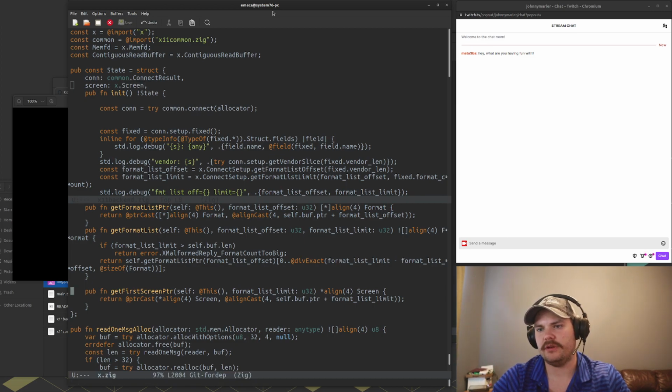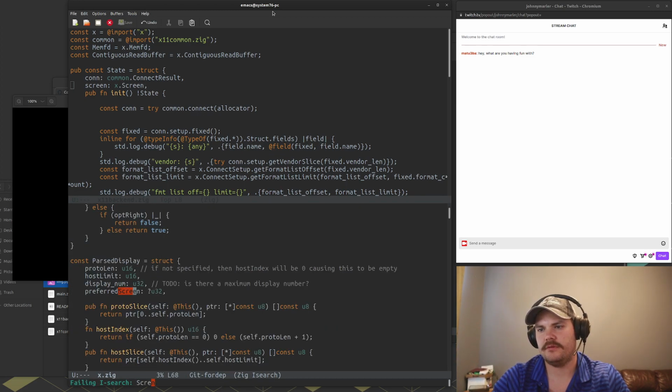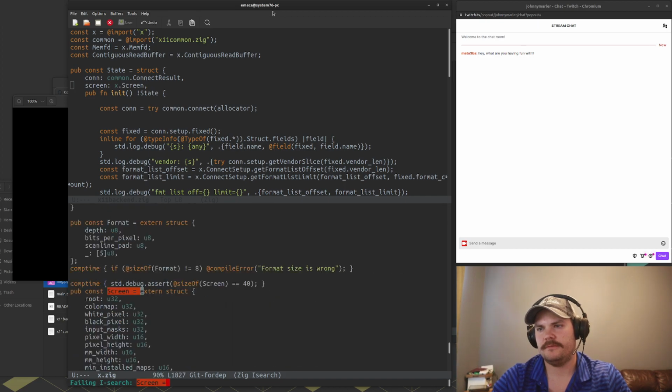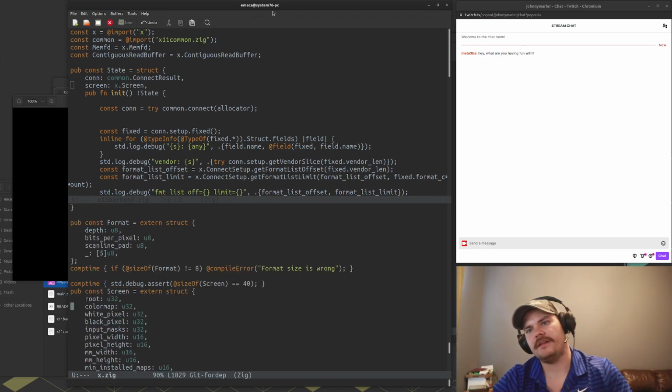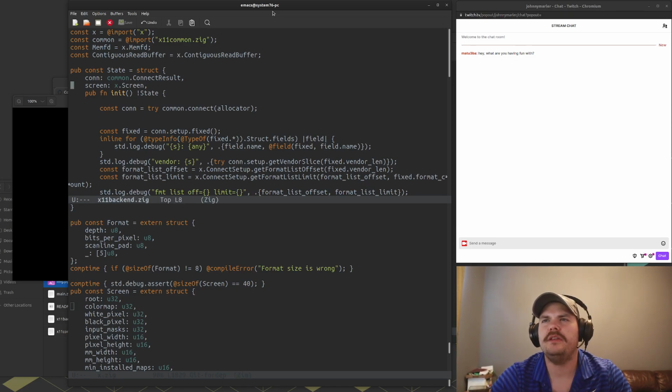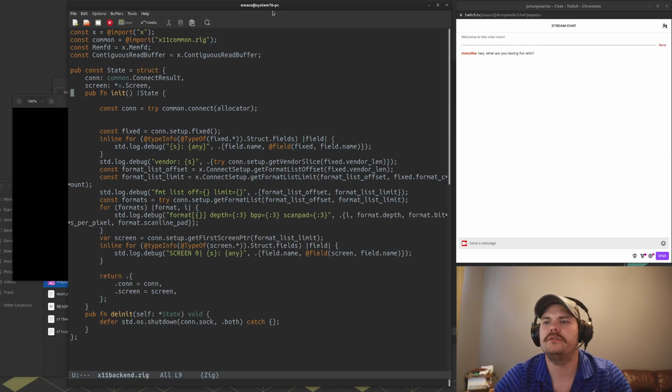I don't know what a screen is. What is a screen? I wrote this too long ago. Okay, so a screen is a struct. Probably this should be, I'm guessing it should be a reference. Yeah, get first screen pointer, okay.